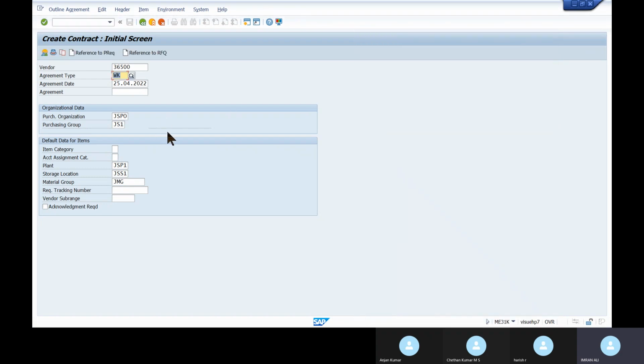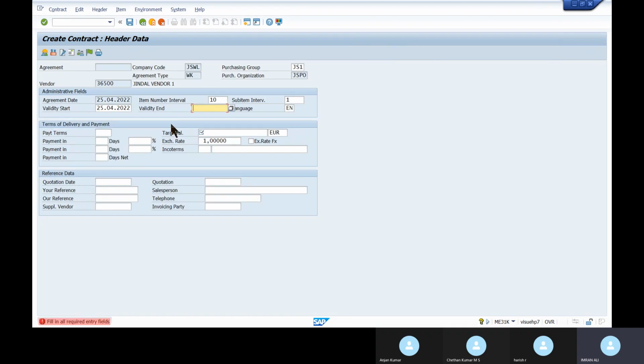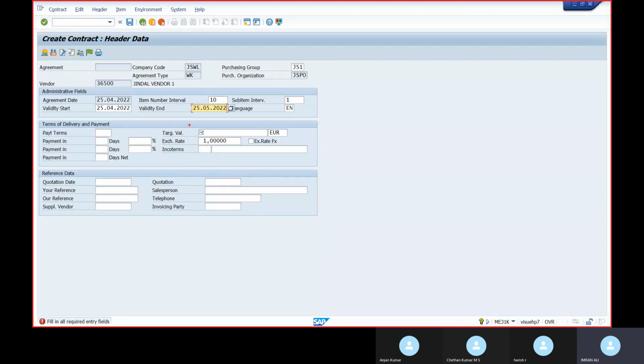Observe the difference here. So press enter. See, validity you can give up to 25. So here it is now asking mandatory. Observe here. So in my quantity based, it was not mandatory, but here we have to enter the price. Okay, so you can give 50 rupee price.